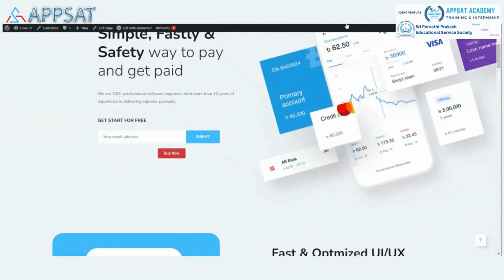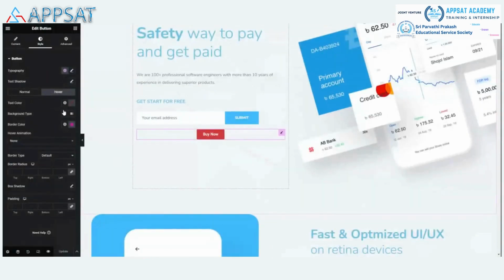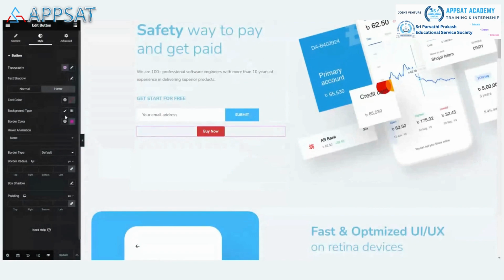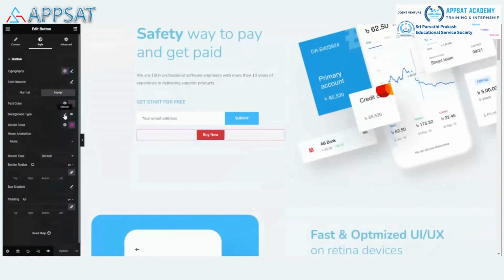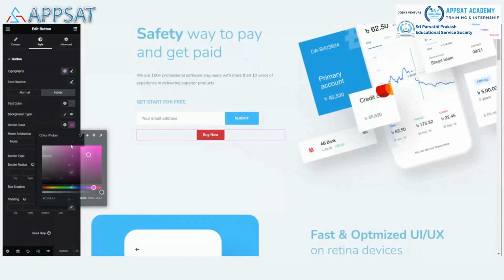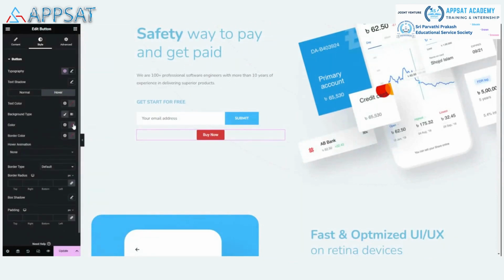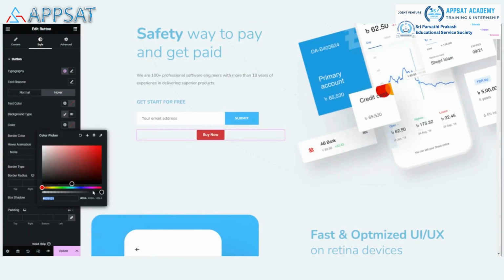So why is it not working? I need to check. Okay, the button color, text, background. Oh, I have given the border color, sorry. So that needs to be reverted. I will click. Now this one will get an effect.